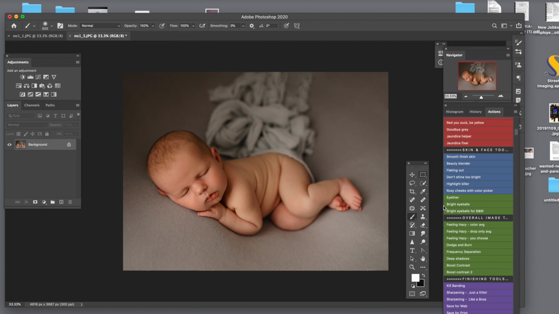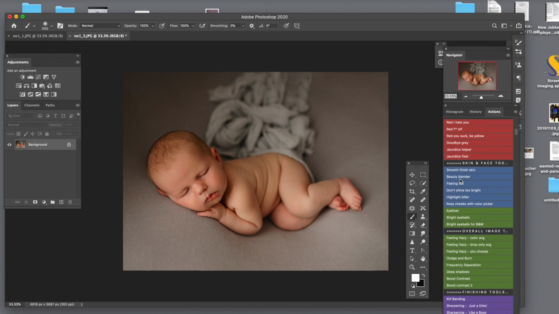So we've done that. You can do eyeliner. Hello Little Prop has beautiful actions, and I'm still working on mine, and until then I'm using their ones. They're pretty good for me, so I have no problem. You can add a little bit of flaking out if you had flakes. He had redness on the other images, but not on this one, so I'm not sure why.